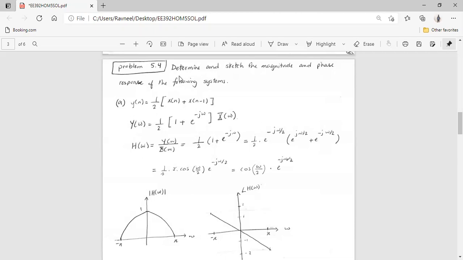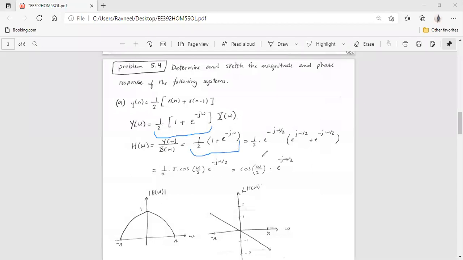So we need to basically determine the magnitude and the phase response for the system. In order to determine that, we need to find the system frequency response, that is basically H of omega. So H of omega is Y of omega upon X of omega. So what we can do is take this X of omega and divide it on the other side. We'll get our H of omega, right? So if we do that, we'll be ending up with just this particular part, and that is what has happened over here, right?